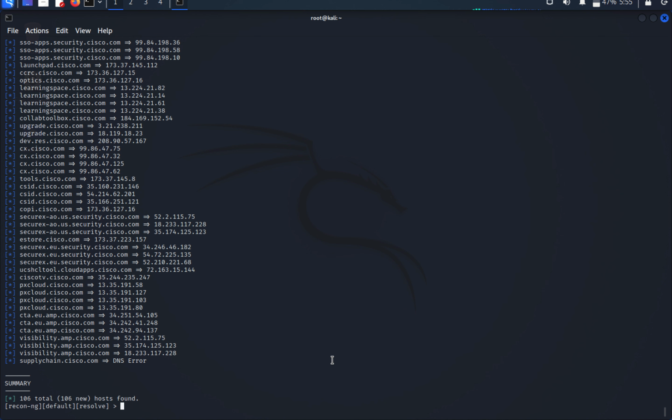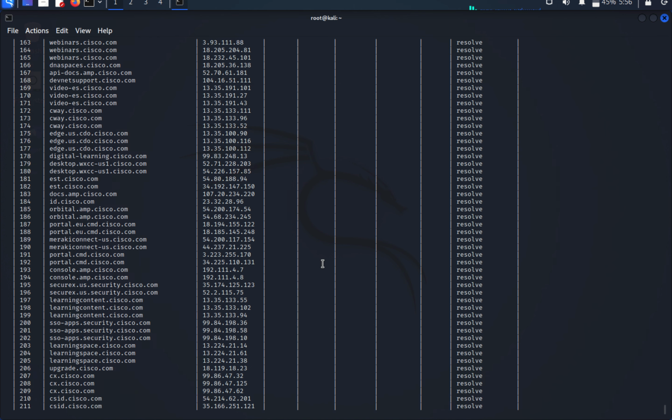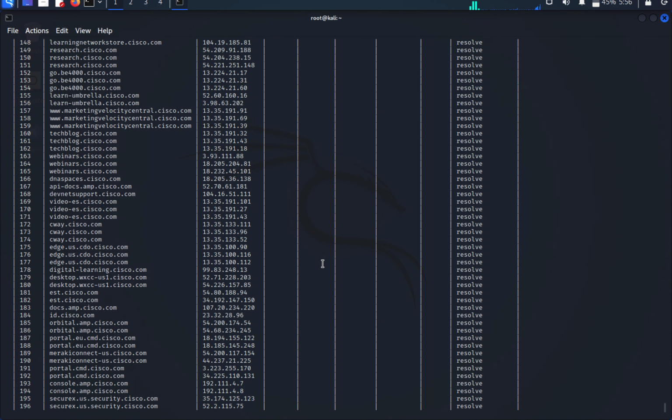And see, it has given us a total of 106 queries or entries inside the database, which says they all are related to the host, that is the IP address, which has been just resolved by our tool itself. So we can go and look into the host table just by typing the command show hosts. And here there are a total of 222 IPs present over here. So for one domain, there is a possibility it could have multiple IP addresses. So that's how you can resolve the IP addresses.